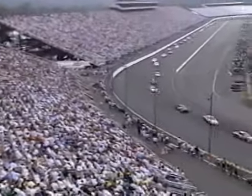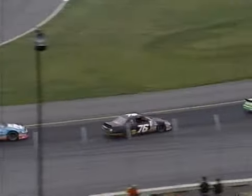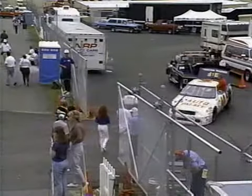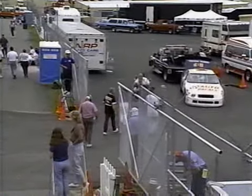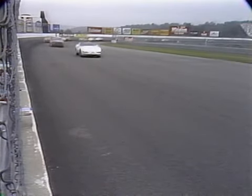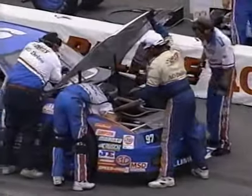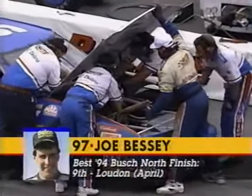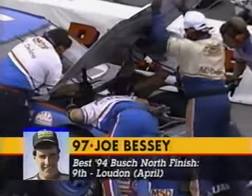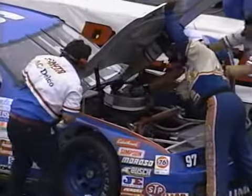Whoa! Mike Stefanik's Auto Palace Sunoco Chevy being pulled back to the garage area. And I'm corrected, Joe Bessie's car is a Chevy, not a Pontiac. He's back in again. Whatever it was is sticking pretty bad. It's aggravating him. There's a 45-mile-an-hour speed limit down pit road today. What Joe's telling us is they don't run near as good now, so they're going to fix where it sticks again. It looks like they're taking the air cleaner off to get a little more clearance, going backwards on the nut on top of the air cleaner, trying to give it a little more space from the bottom side.